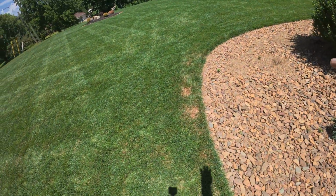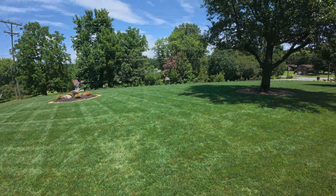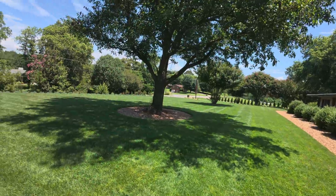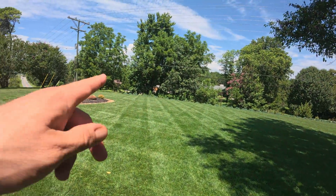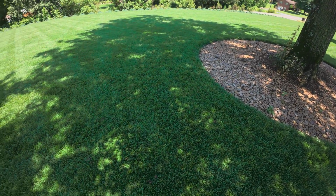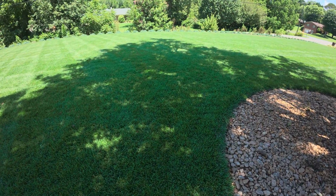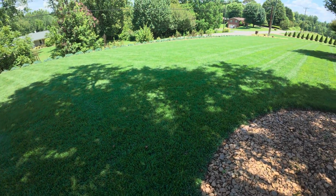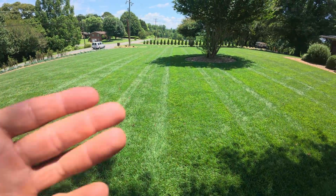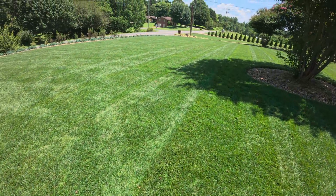Right there, water runs right there. For the most part, everything out in here is pretty well okay. There is a few spots down over there, and again out in the shade or a shadier area. It's not shade all day, but it does get some shade. It can't get any better. Even out in here, this is a shadier area. It's still good.